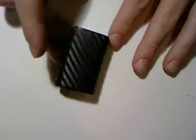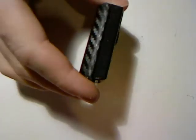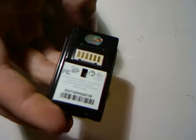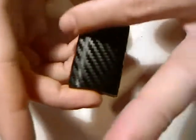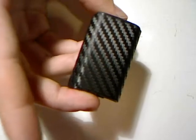Proud of this — this is a carbon fiber battery pack. Perfectly done. It's on a rechargeable Play and Charge kit. I don't use AA batteries, and if you do use AA batteries, I suggest you change to this because you're wasting your money. Carbon fiber — it's really nice. As you can tell, it's not paint; it's a really nice feeling. I'll explain more of that after I show you this next controller.